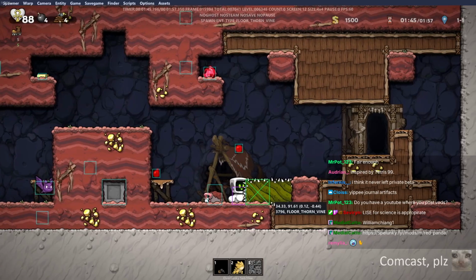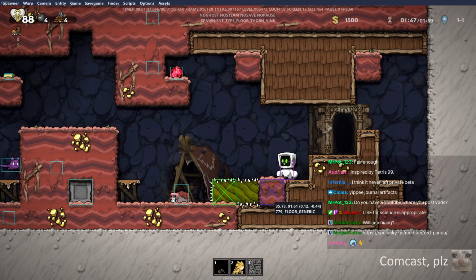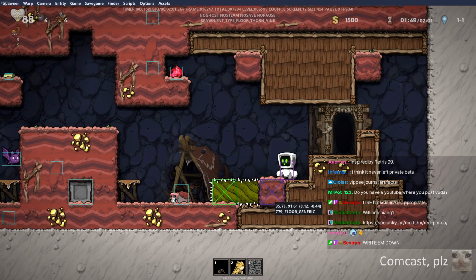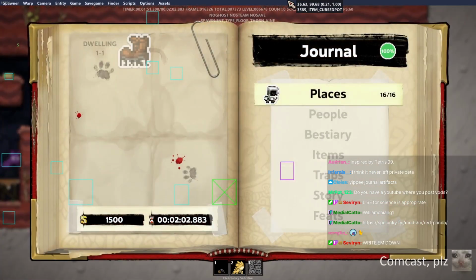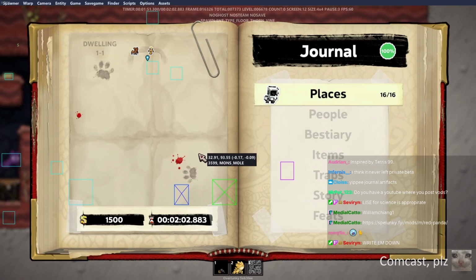Alright, so if I look in the journal right now, there should be 2 blood splats and a couple paw prints in the journal. Once again, I left no paws turned on. There they are. 2 blood splats, 2 paw prints. So what we're going to do is mess with these, and I'm going to show you the texture artifacting that I think people have seen before. Sometimes it's on this pointer, sometimes it's on one of these objects.